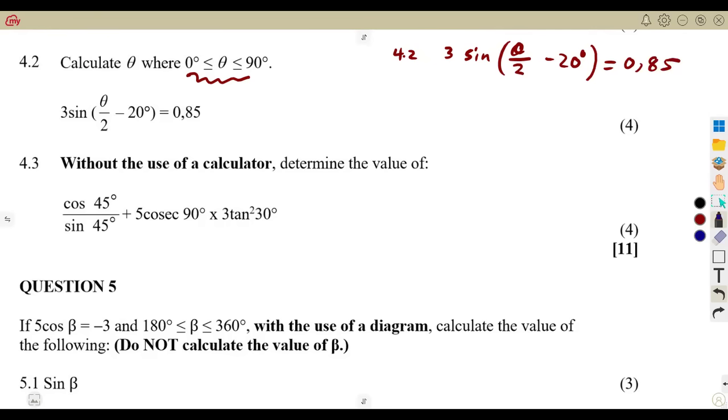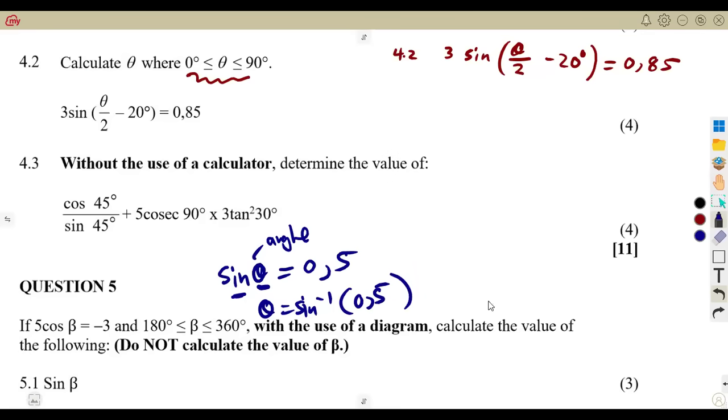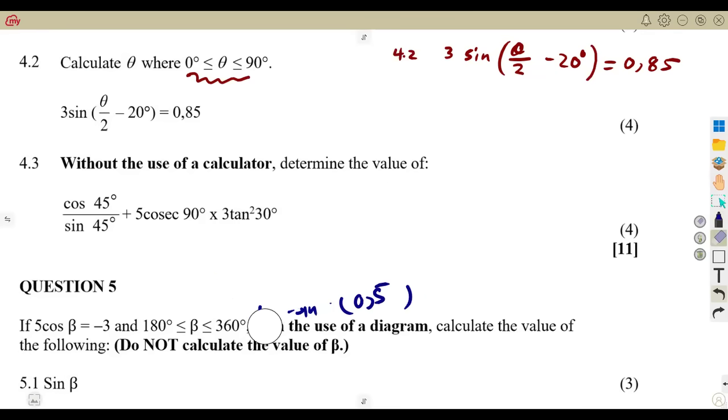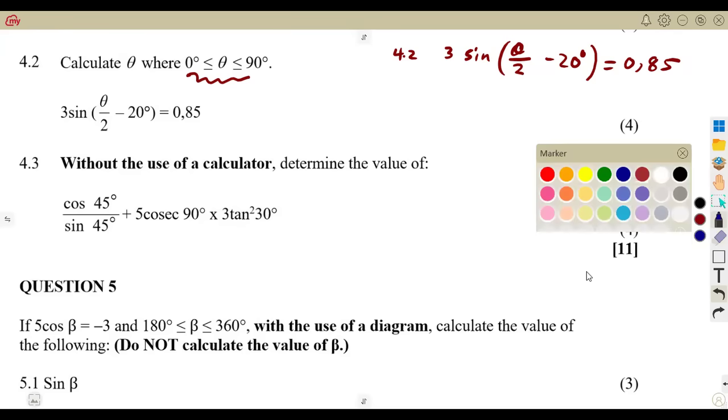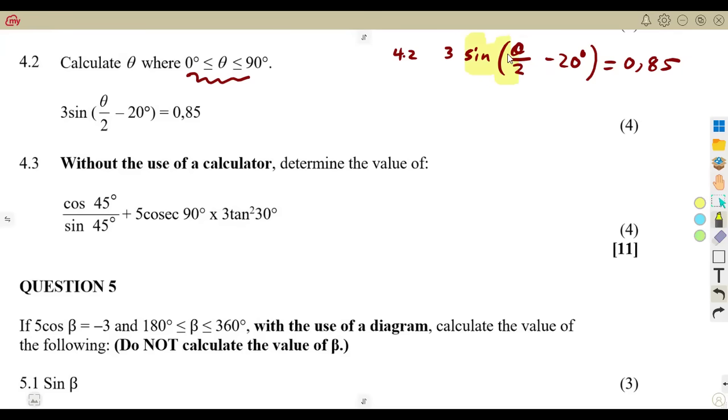So in a normal presentation, we are supposed to be given, let's just say, sine of theta being equal to 0.5. How are you going to obtain the angle? Theta is representing the angle, the part where sine is. So you're going to say theta is equal to the arc sine of 0.5. So in the same situation, we are supposed to have the part where the sine is, and this part that we are seeing is the whole of this.